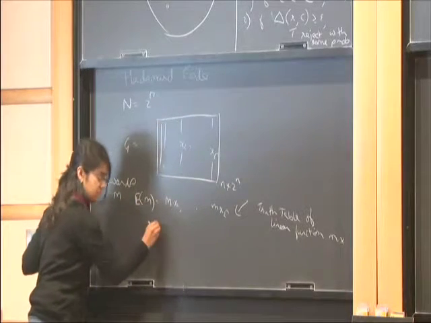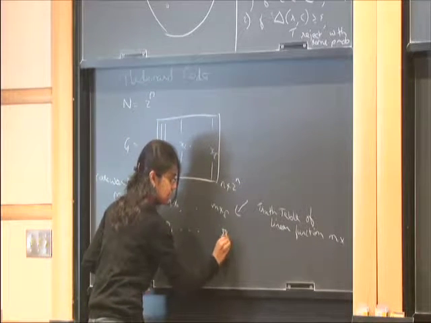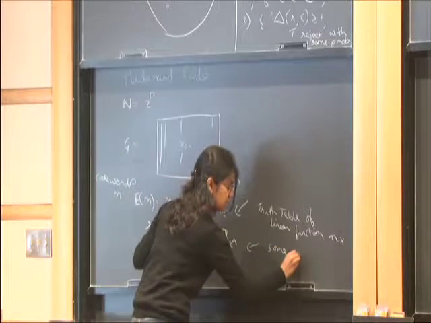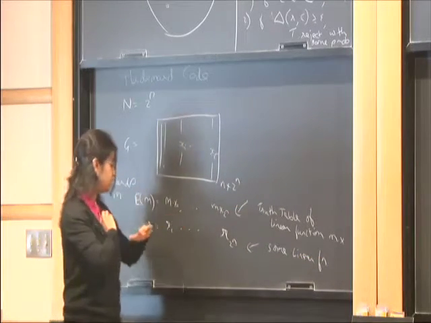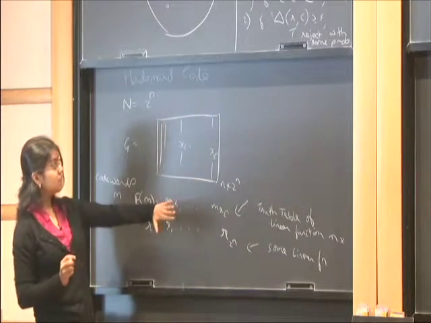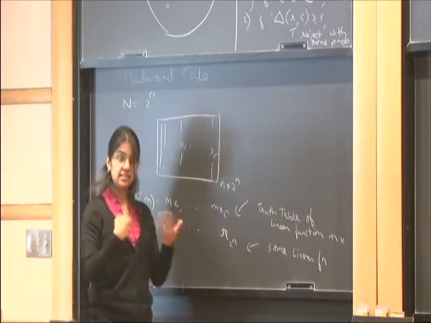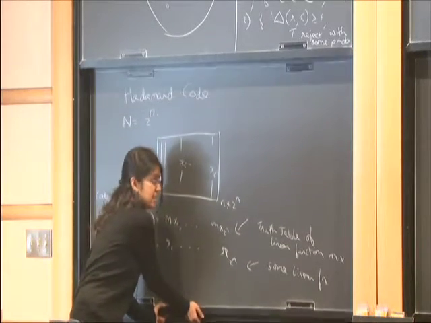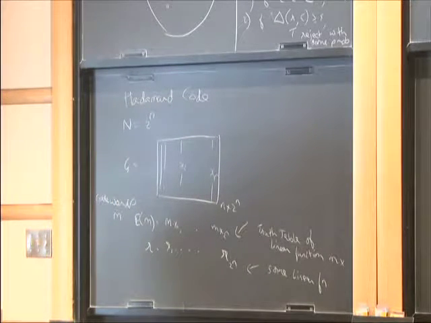A received word in this space would look like something like R1, R2, up to R_{2^n}. Okay, so the code words are linear functions, and received words are some functions defined on the entire domain. And so locally testing the Hadamard code is exactly saying: query the received word in some locations and decide, is the received word a linear function or is it far from every linear function? Okay, so locally testing the Hadamard code is exactly the question of testing linear functions.